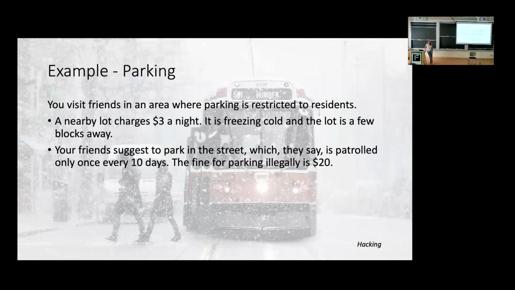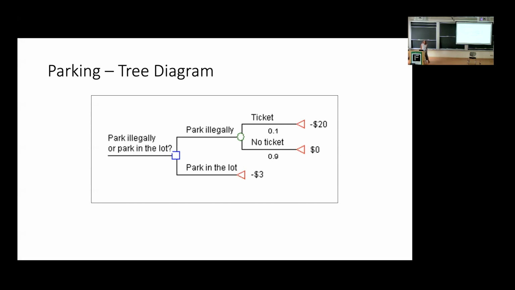What are you going to do? So I want you to think about it for a second, and then I want to see hands up for anyone who wants to park illegally. Who would park in a lot? Oh, that seems pretty evenly distributed, maybe a tiny bit more for parking in the lot. Anyone undecided, still driving around the block? Okay, so 2 people are still driving around the block. All right, so a slight majority would park in the lot.